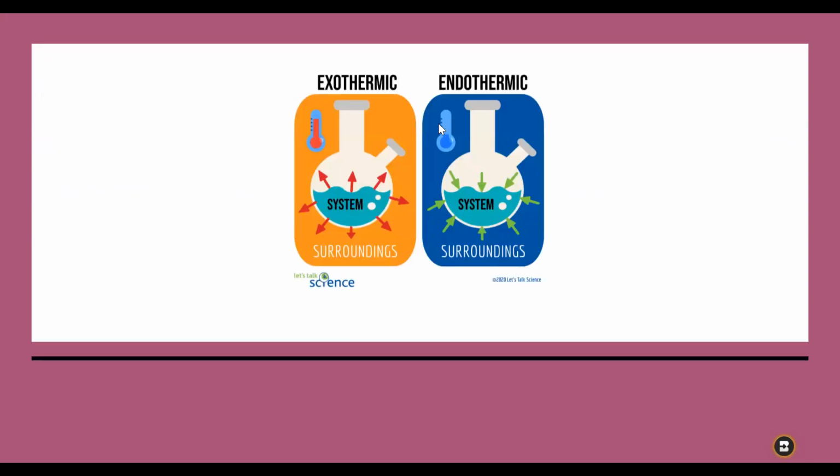So if during a chemical reaction, the energy is being given off from the system to the surroundings, is called exothermic reaction. From the system to the surroundings. And if the energy is going from the surrounding into the system, we call it endothermic. So during exothermic, heat is released by the system, okay, to the surroundings. During endothermic, heat is absorbed from the surrounding to the system.